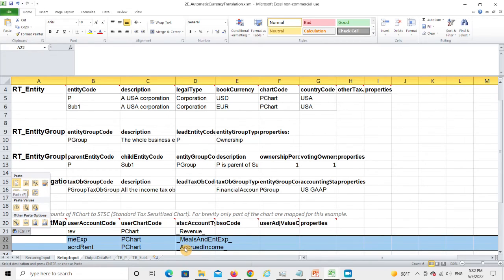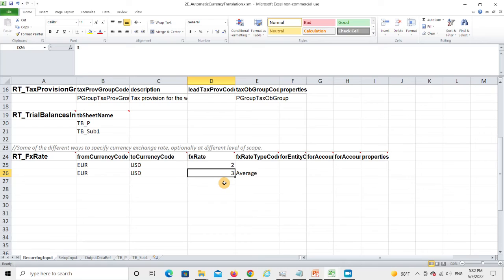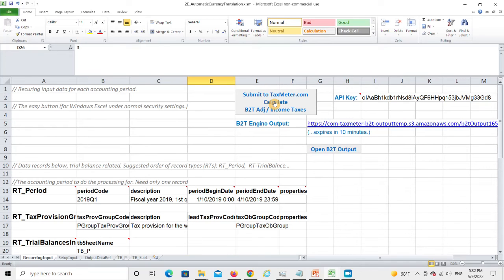The other one is accrued income, which is an asset account. So that's it. We're going to submit it again. We're going to save it. And we go to the easy button. We're going to submit it. So it's done. So we're going to the output file.